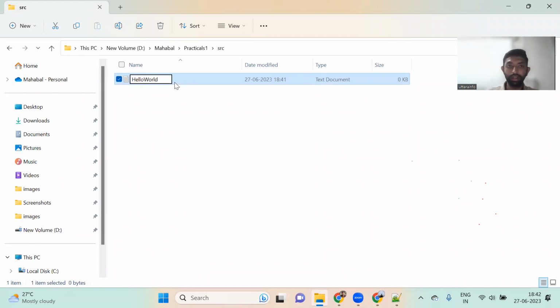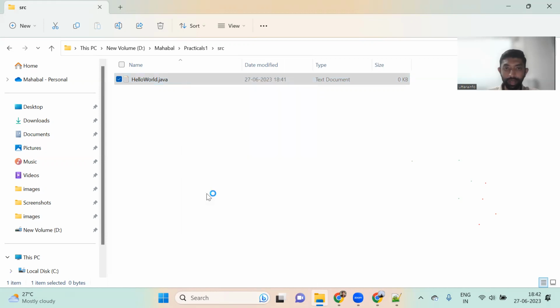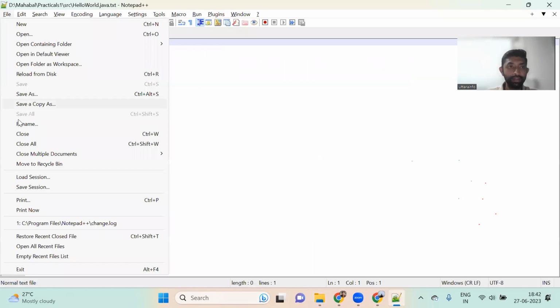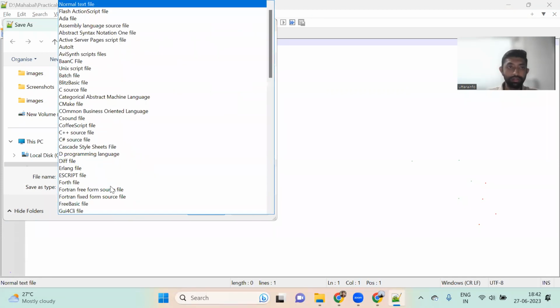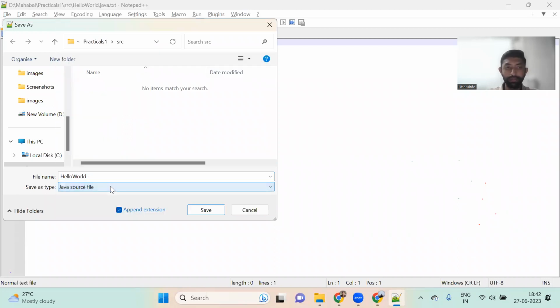Or you can do .java, but you can also edit with Notepad++, and here file, save as, Java source file.